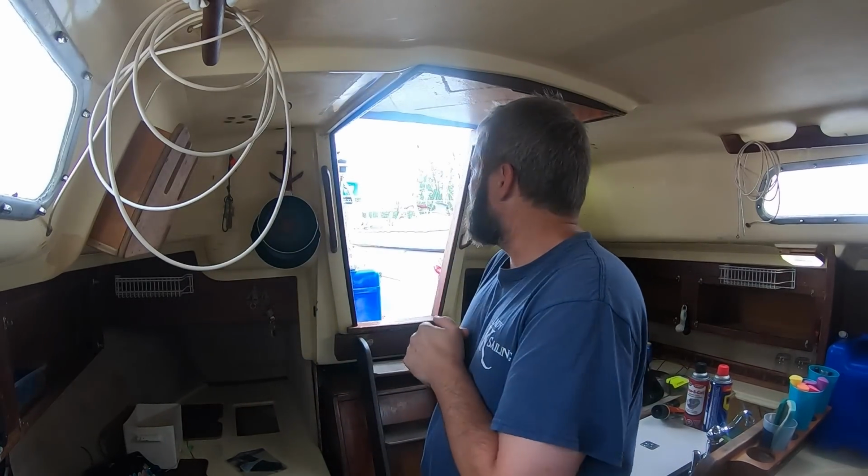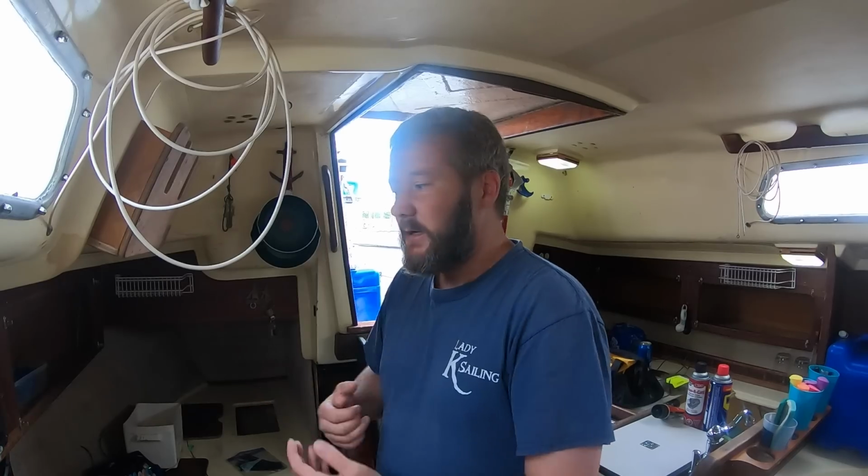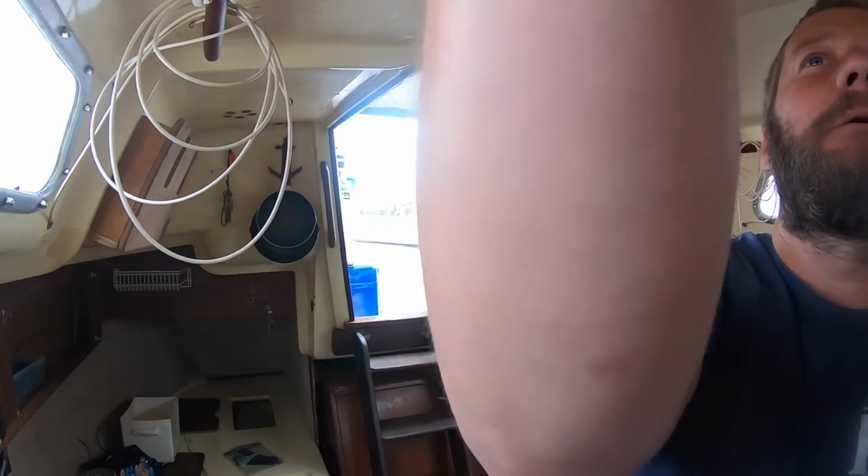The problem is it's a bit breezy today. We've got a sort of northwest thing going on. It's supposed to peak at 11 a.m. by about 20 knots. So we don't have a lot of protection from the northwest out at the gin pole where we put the mast up. So we'll see if we get the mast up today. Maybe we do, maybe we don't. I'd love to make a video to show you how we do that here and give you guys some tips on doing that. But right now, the boat is bad.